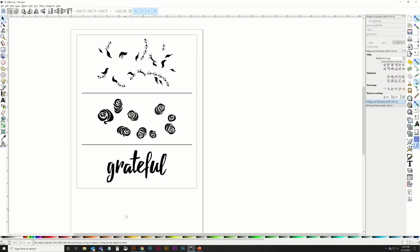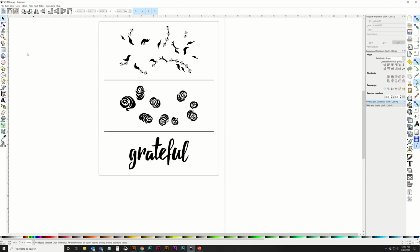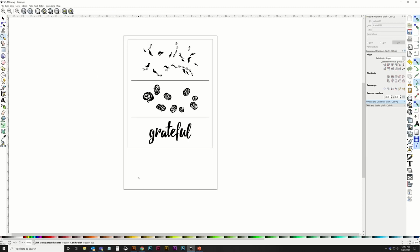And now I have cut lines between my artwork. So because I am printing on a 11 by 17 sheet, but my stencil is only 10 by 12, I could add additional artwork down here just to have it for later if I would have something else to add, or I could just print as is. I like to leave this line on here so I know where to cut my film positive when I'm done, and I can show you what I mean by that.